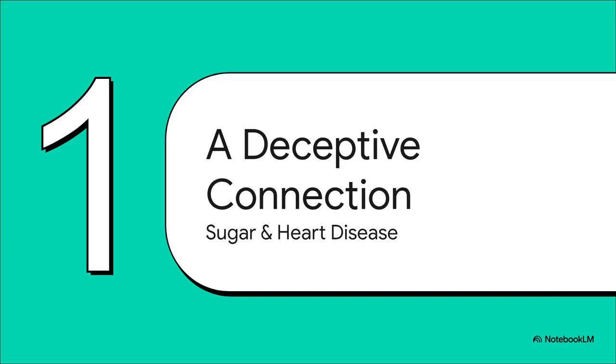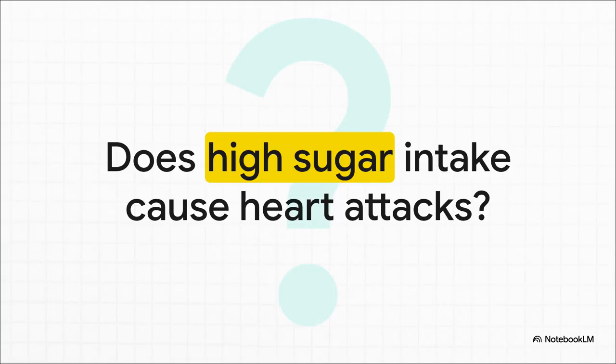So our case kicks off with a connection that seems pretty simple on the surface. It's about two things we all know: sugar and heart disease. But as any good detective will tell you, the first suspect isn't always the one who did it. You know how this goes, right? A study like this comes out and bam, headlines are everywhere. Sugar causes heart attacks. It's a simple and honestly a pretty scary conclusion.